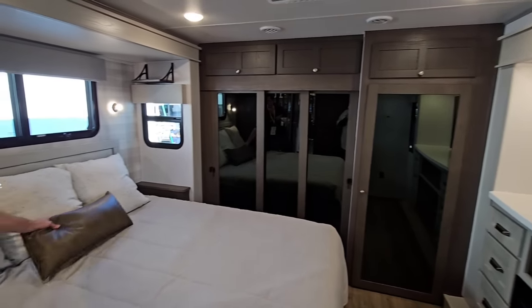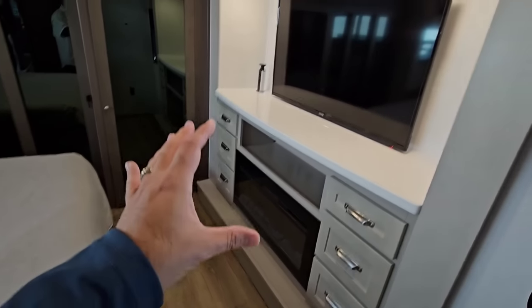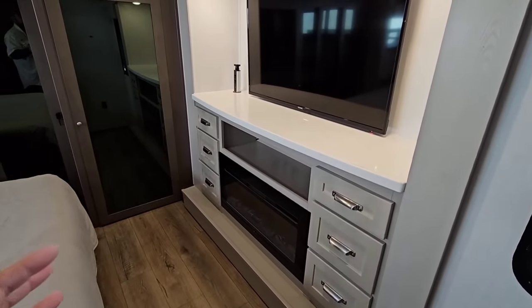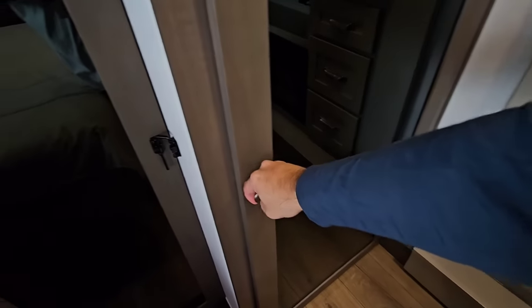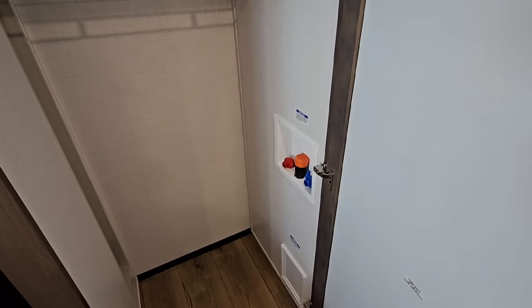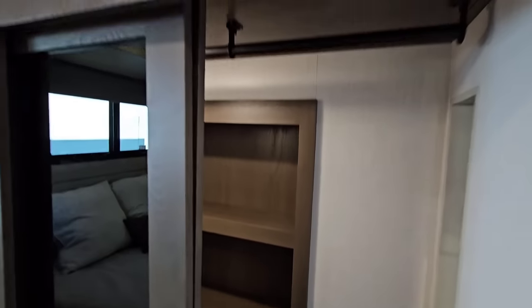Checking out this space — king size bed. They've put a lot more room around the bed; you definitely have plenty of room, plus fireplace drawers. All of this looks absolutely beautiful — a great area to retire at the end of the day. Plus they give you power outlets right here as well. There's also closet space prepped for washer and dryer, so you can put a stackable unit in here — lots of shelving, a nice clothes rack, and a plug for charging a vacuum.